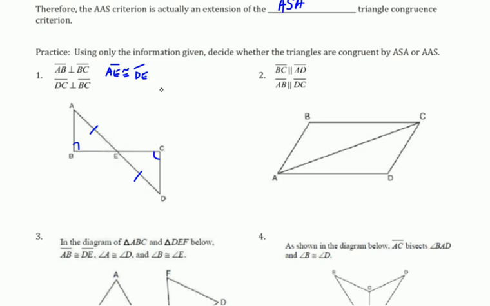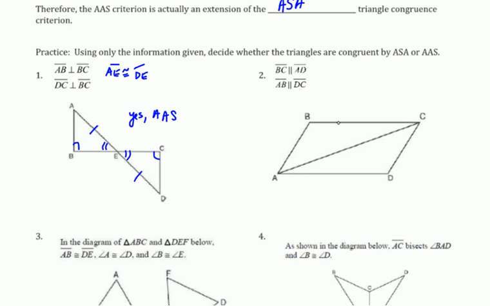So looking at the diagram now, we have one pair of angles that are congruent and one pair of sides. We're out of given information, but looking at the picture, hopefully you notice we have a pair of vertical angles. So this is an additional pair of angles that are congruent. Now, looking at where the congruent sides are located, notice that they are not in between the congruent angles, but they're one of these exterior sides. So this would be considered angle, angle, side. And yes, the triangles would be congruent. Take a look at example 2.